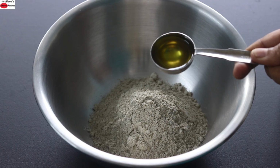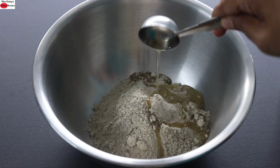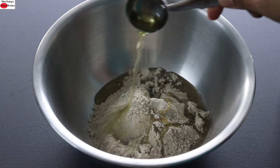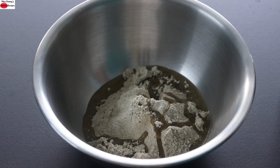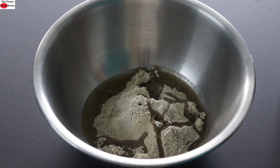Into this I am adding in 2 tablespoons wood pressed groundnut oil. Instead of wood pressed groundnut oil, you can use any locally sourced wood pressed oils of your choice. Remember that healthy fats like wood pressed oils help to assimilate fat soluble vitamins like vitamin A, K, E and D. So do not skip using a good source of healthy fat.